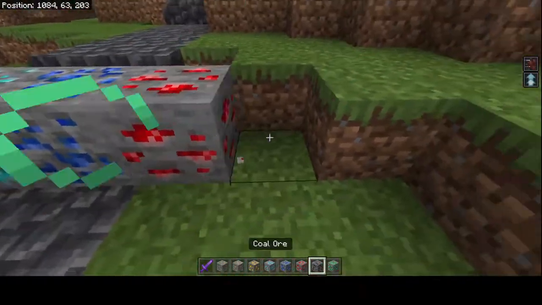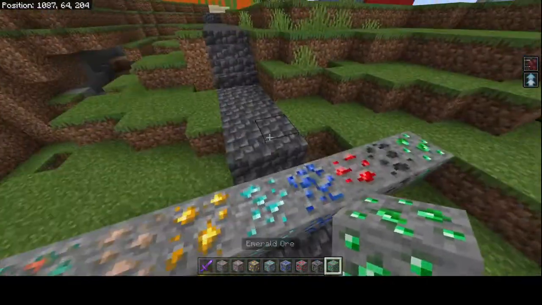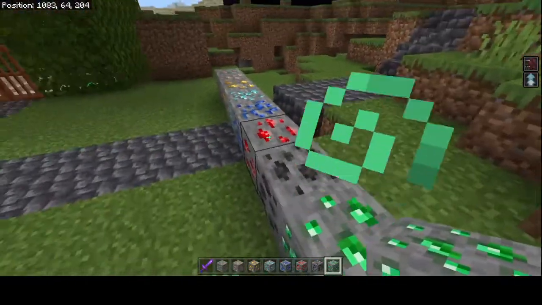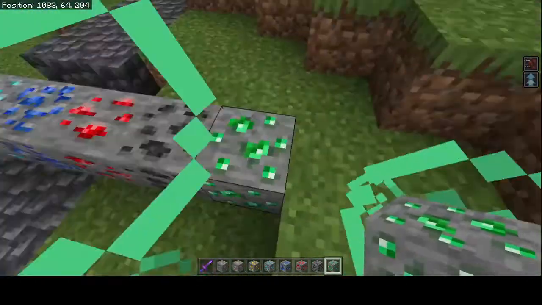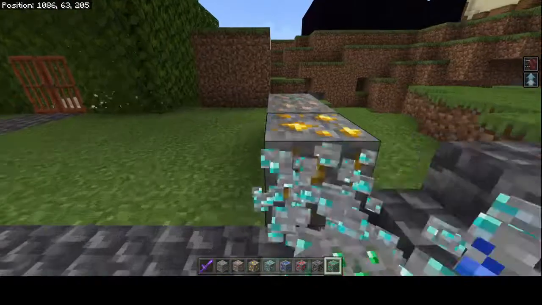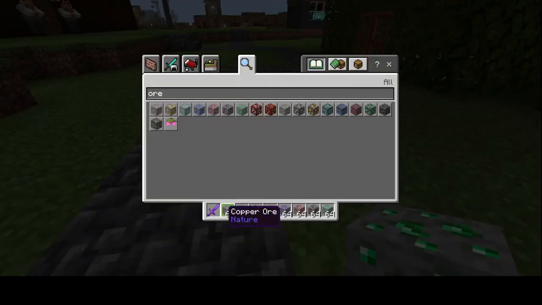Oops. The reason these changes were made is because they wanted to make this more friendly to colorblind people. So yeah. And I can see how it would help. Now, let's move on to the uses of copper.